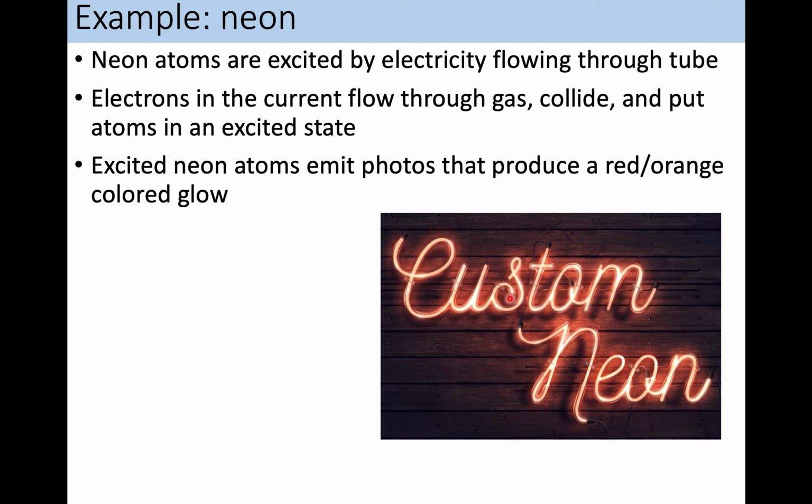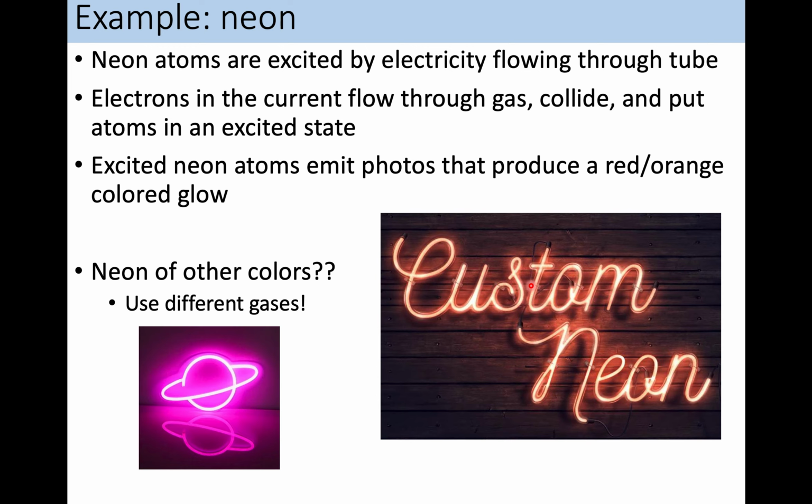So if you see a neon sign, it is always going to be a red or orange. You always see this red-orange color when you see excited neon. That's telling you it's literally neon in these tubes that's getting excited by the electricity and emitting photons in neon's preferred wavelengths. But if you think about other neon signs that you might have seen, they're not always this color. Sometimes they're blue, sometimes they're red, sometimes they're green. Sometimes you see a specific company's logo made of one of these neon lights.